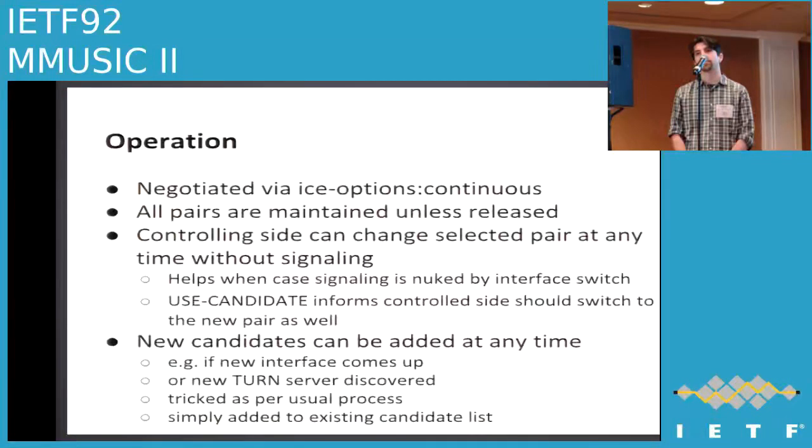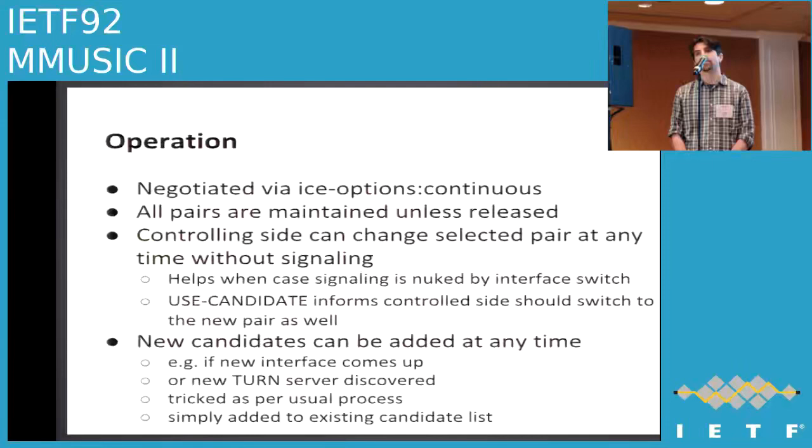Chris: A couple of questions, clarifications. I assume for the first one, if a pair goes away and you switch to another pair, it's an implementation issue whether you keep checking if the old pair comes back. As far as I remember, the draft doesn't say anything about whether you should or should not do that. I guess you can, because it would basically be adding a new candidate once it comes back.